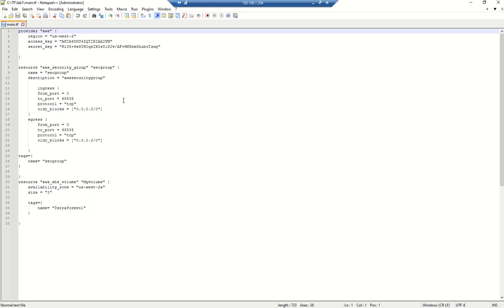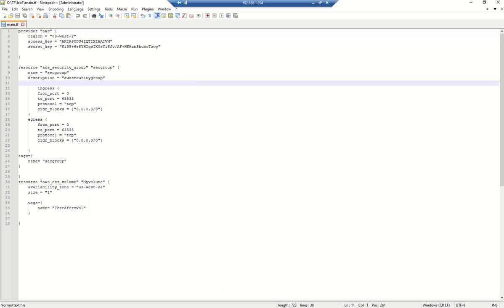So in this session what we'll do is we will create one provider file, one main file, and we'll keep the resource information and volume information in the main file, and we'll create a variable.tf file, and also we'll create an output.tf file. So that the variables are created separately. So let's do it.